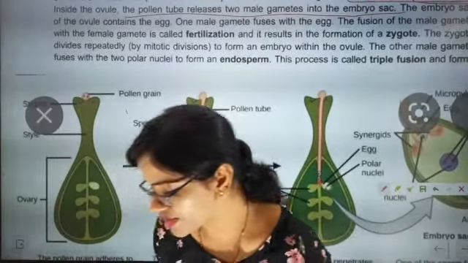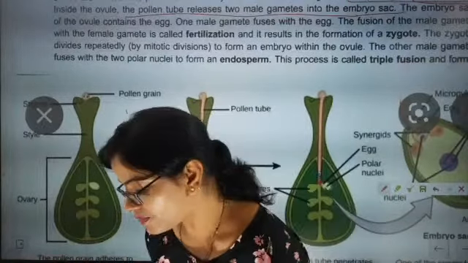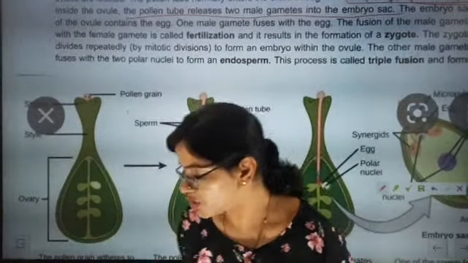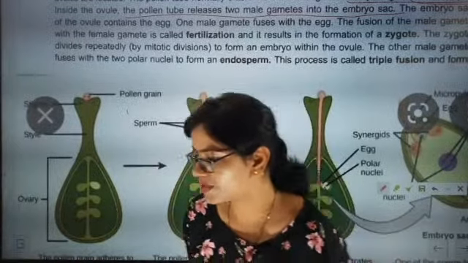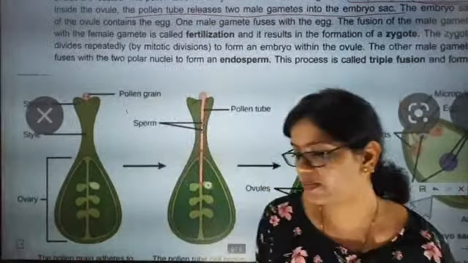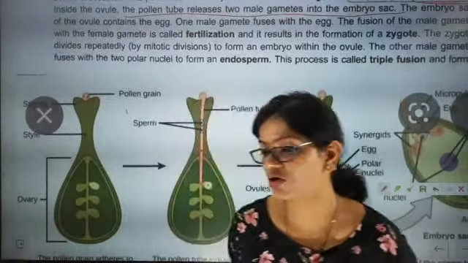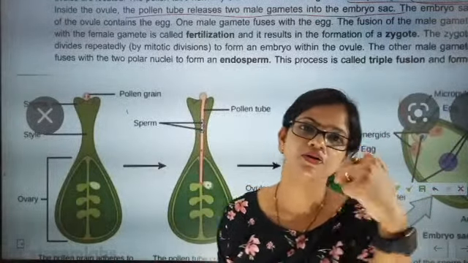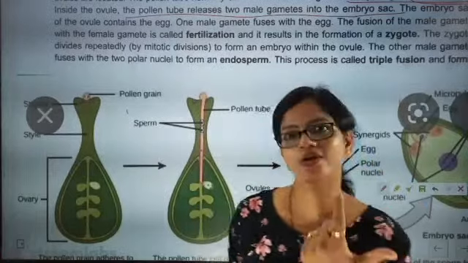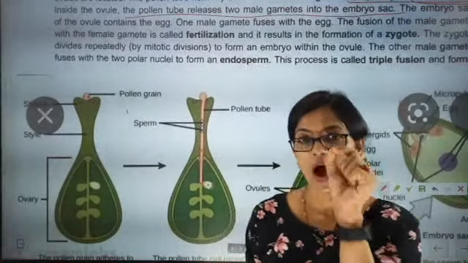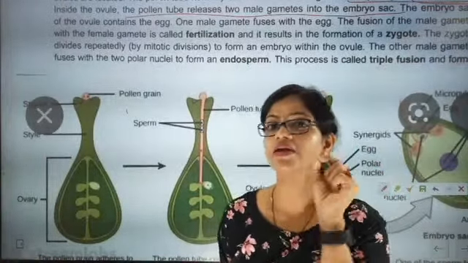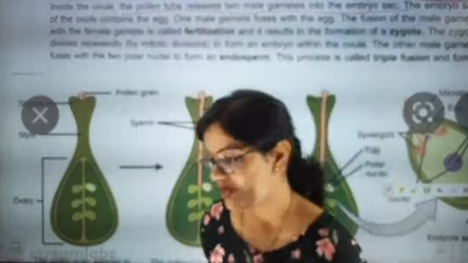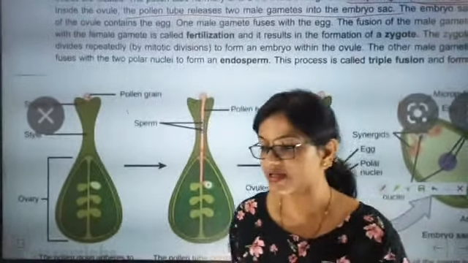One pollen grain will be containing two male gametes, not one, beta. I was reading your comment. In humans, one sperm means only one, but here one pollen grain contains two male gametes. Did I explain it correctly?